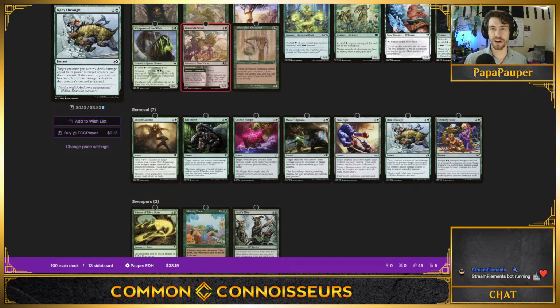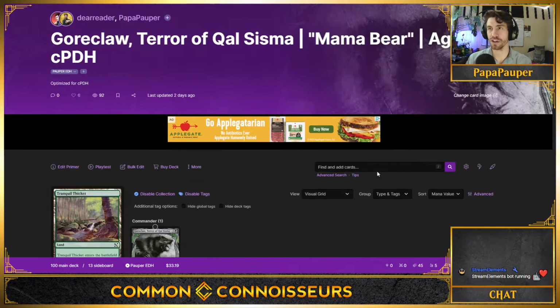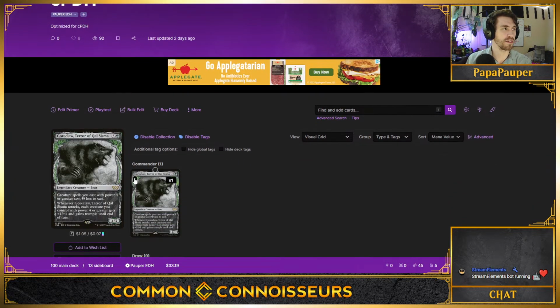So we're going to start off talking a little bit about Goreclaw and some of the recent updates I've made since the last live stream. We had a great live stream with Derek, and I'd spent a lot of time working with Derek and our good friend Brewbear on Goreclaw. So we had like 2.5 different builds, and where we ended up landing was in a middle ground between them all.